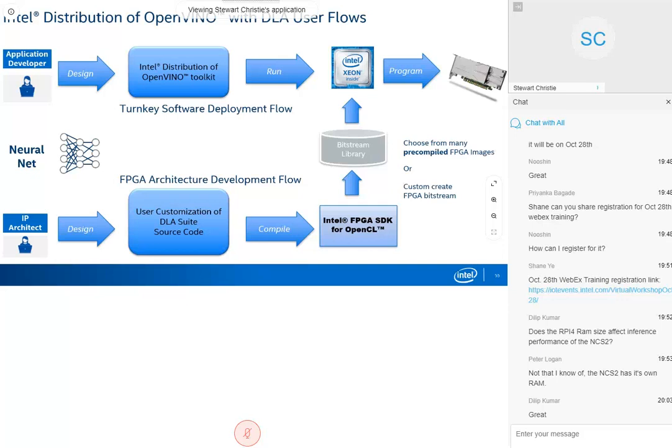I need to check on that one. DLA source code, DLA suite source code. Yeah, I'll need to check on that. I don't really know.